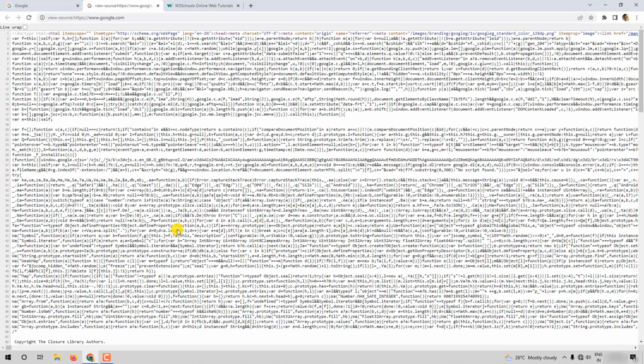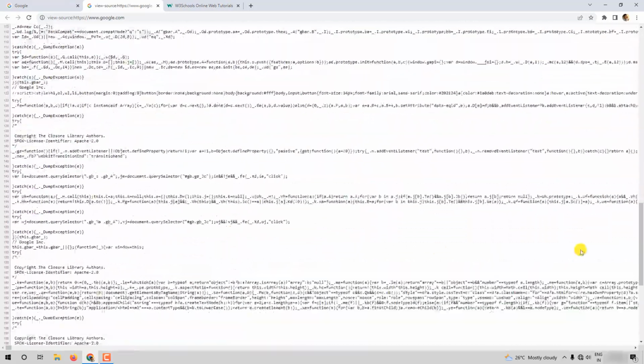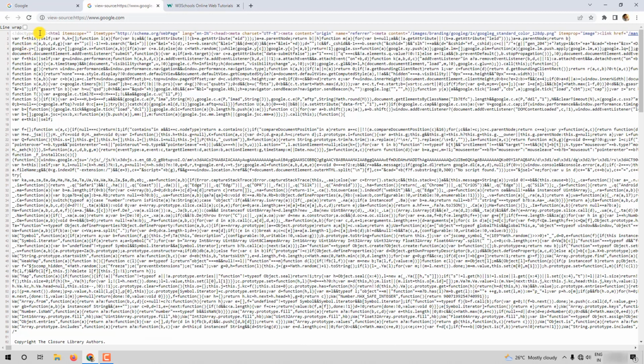When you select view page source, you will get a lot of codes like this. Here you can see doc type HTML, the one that we have learned, and then HTML code starts here. There are many things in here which we have not learned, which you will learn in your journey when you progress through it. So do not worry about it right now. We have our head tag, we have meta charset UTF-8 and the rest of the codes.